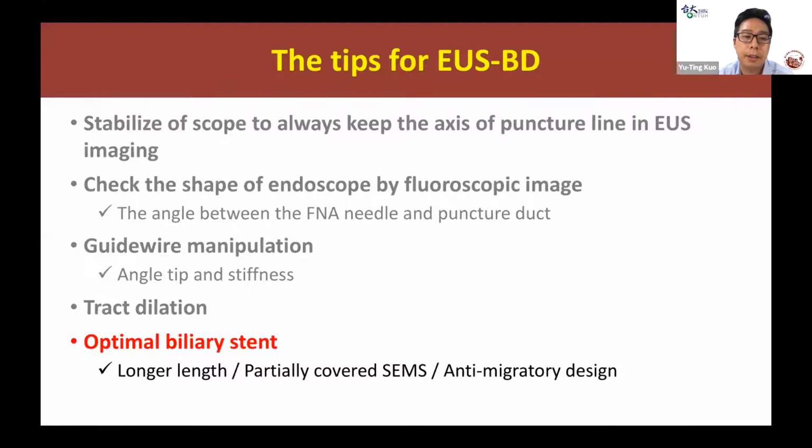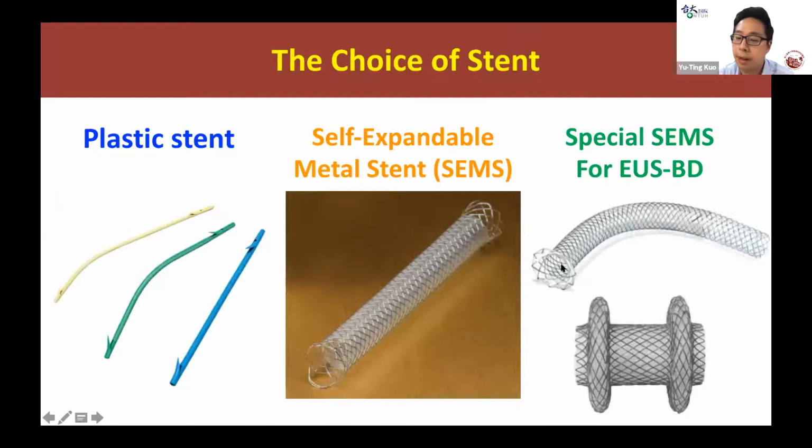Okay, another important part is the optimal biliary stent. You need to choose a longer length to prevent internal migration, because sometimes, and I will show our bad experience, there is displacement of the stent in HGS. So now, according to our bad experience, I prefer to have some anti-migration designs. The stent choice is better if, like these ones, it has anti-migration. And of course, HGS can also be used in the CDS.